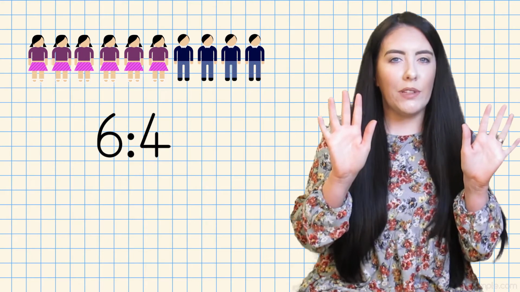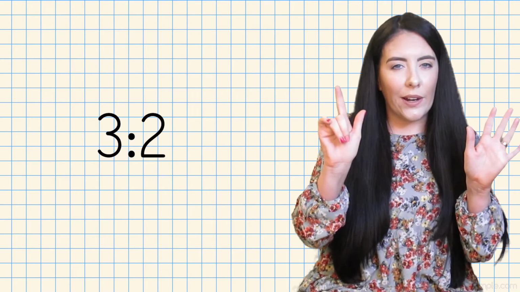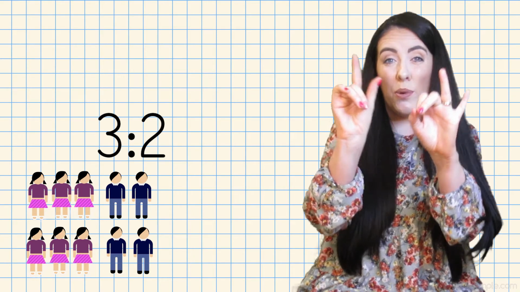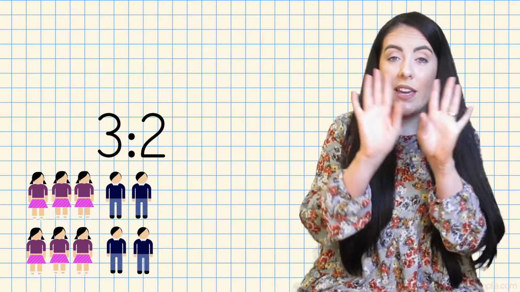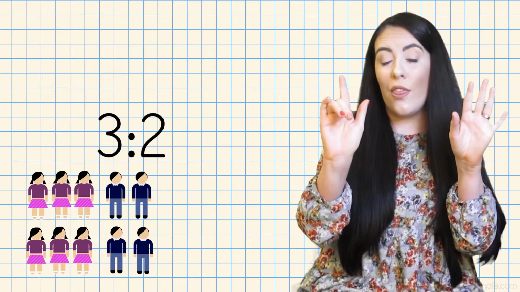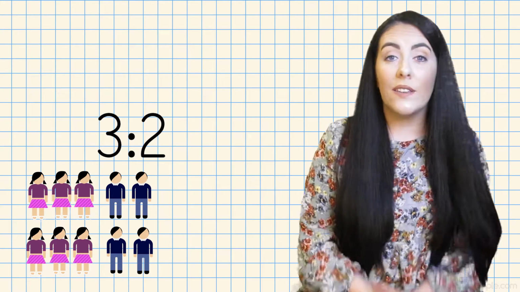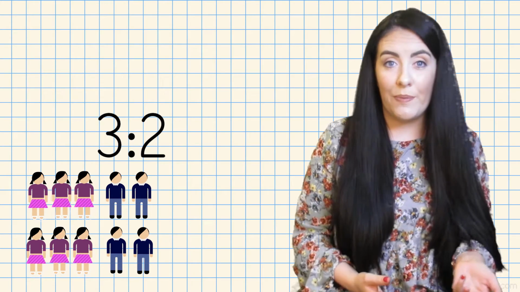So think about our simplified ratio: 3 girls, 2 boys. I've got 3 girls in this set of 5, and I've got 3 girls in this set of 5. That leaves me with 4 children, which I know are boys. Altogether, it gives me 10, and it still gives me 3 and 3 is 6, to 2 and 2 is 4. So it still gives me the ratio of 6 to 4.